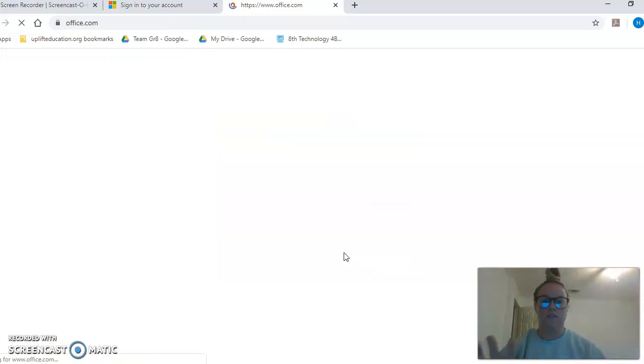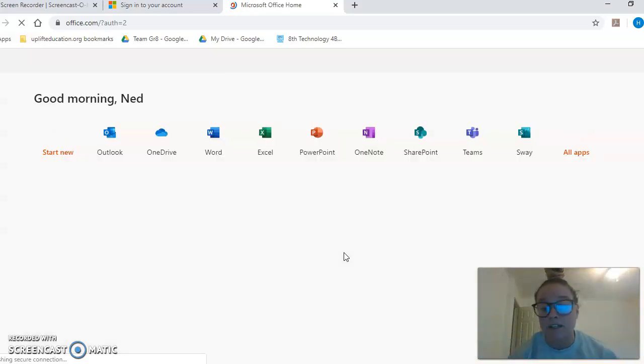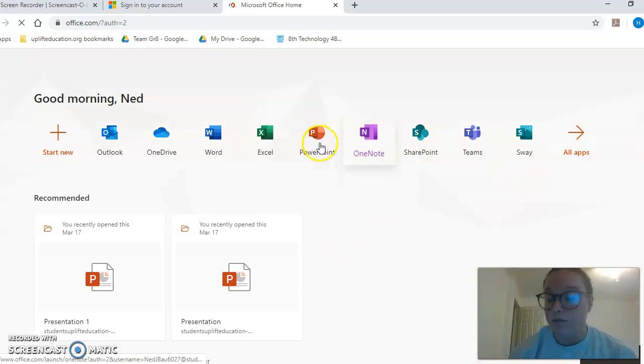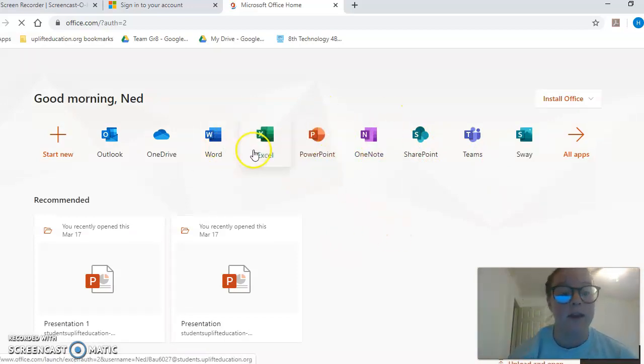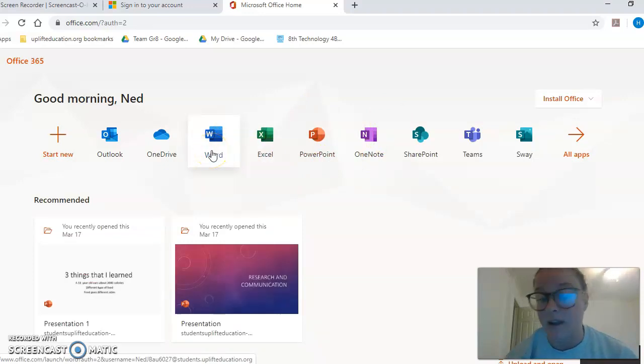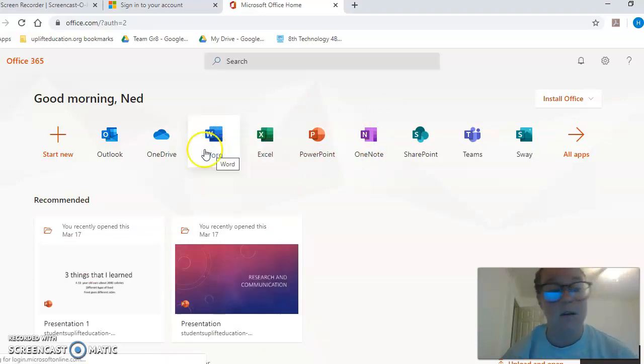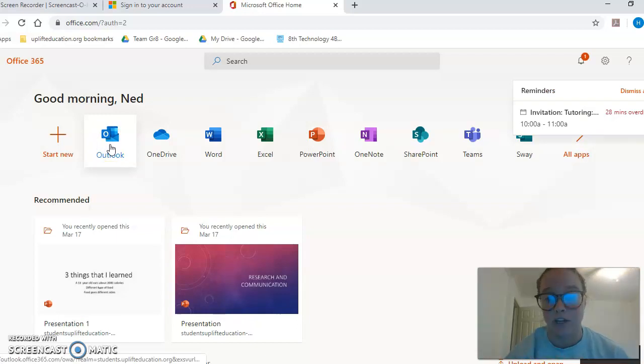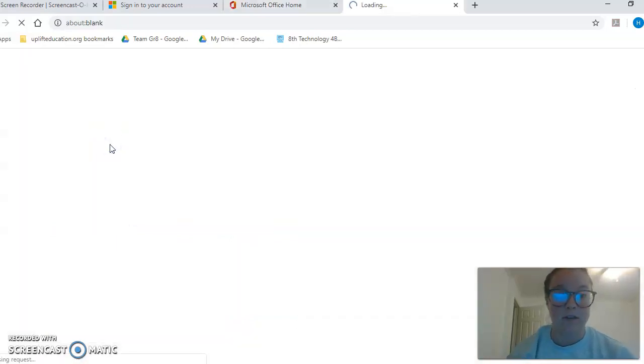This is also the first page that you're going to see. So when your teachers tell you how to access PowerPoint, you need to use Sheets. This is everything that you might need. So if you're creating a PowerPoint for your teacher, you would also log into office.com. Excel, writing a paper, anything like that, it would all be here. Now, your email is called your Outlook. This is where you access your email, is Outlook. You click Outlook right here.